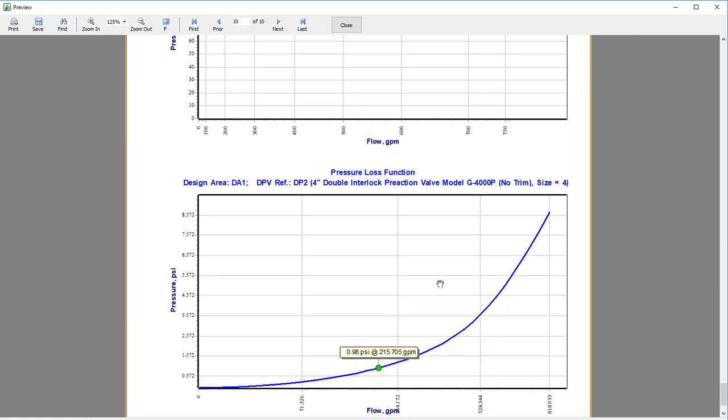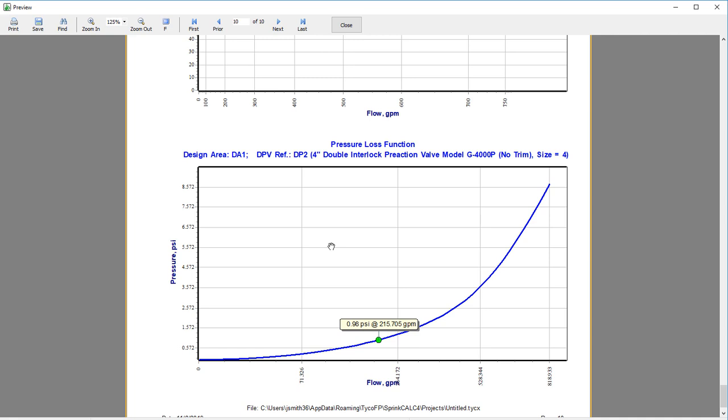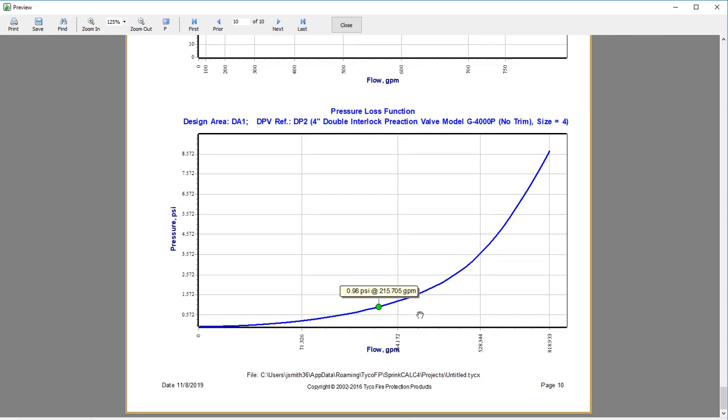So as many valves as you have in the calculation, they'll be included at the bottom of the calculation printout if you ask for them. And here's where we can see the actual pressure loss based on this valve's curve at the flow rate moving through that valve. We lost 0.98 psi, or 1 pound of loss.